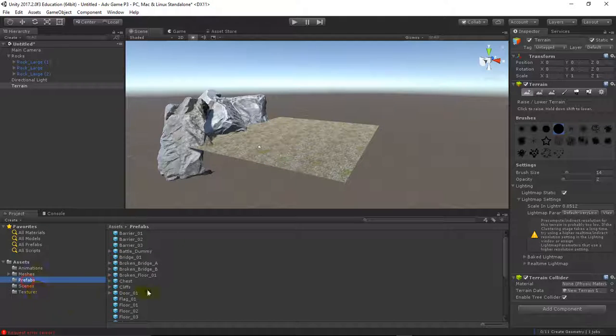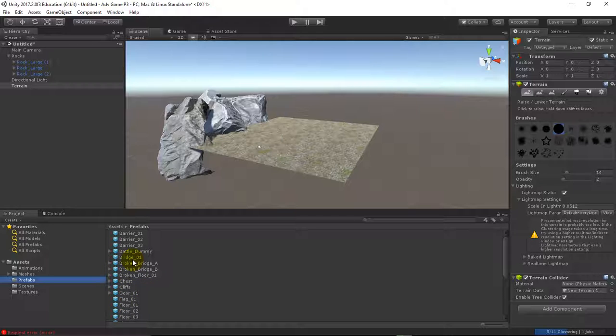And then in prefabs, there's lots of things you can use. I wouldn't use too many of them. They're primarily for when we build our environment. So things that you might want to use are maybe like the wood planks, a pillar, maybe the flooring, and I'll show you some examples of that as I build mine out.